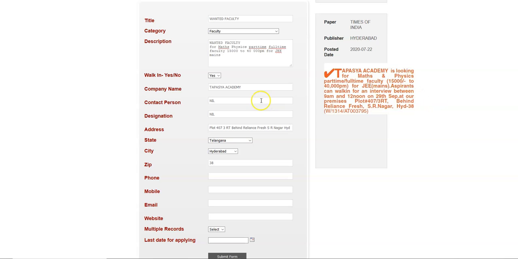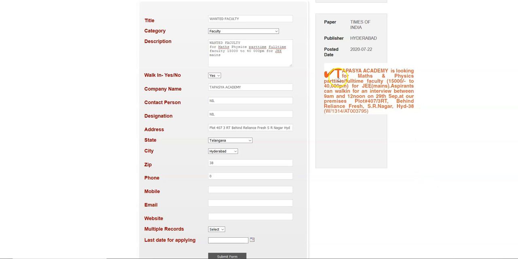Then phone. In that phone column you have to type only the landline number. Don't type the mobile number in the phone column. That's phone only for the landline. We have to check the form. If the form has any exact landline number, type that landline number, or else simply type 0. Then in the mobile column, type only the mobile number, or else type simply 0.